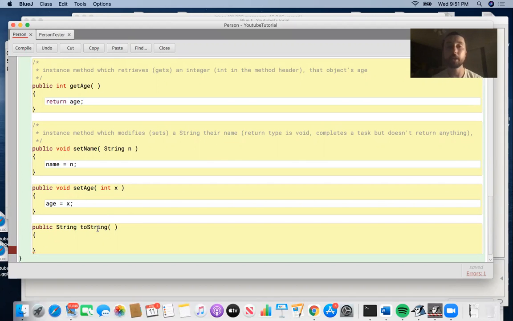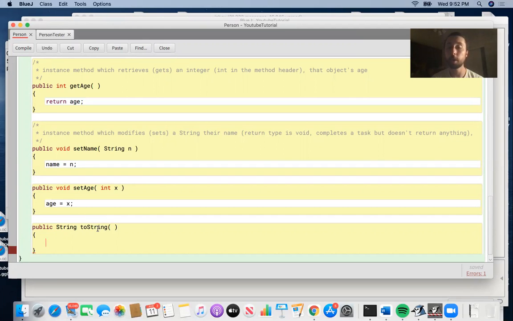What I mean by that is, for example, what would you want to have printed on the console if you wanted to print a person object? Well, I think it would be helpful to print the person's name, concatenate it with a string that says "is", then concatenate it with their age, and then with "years old".